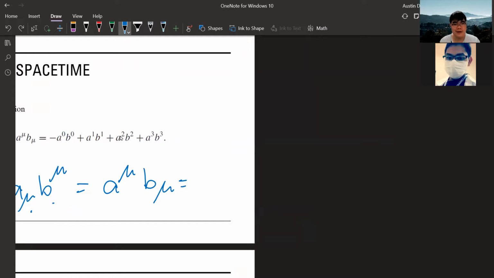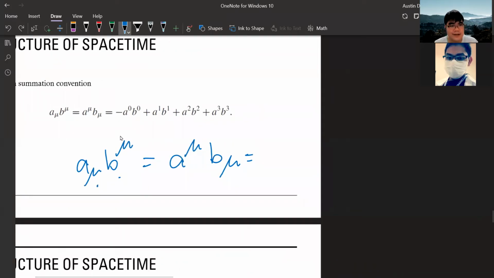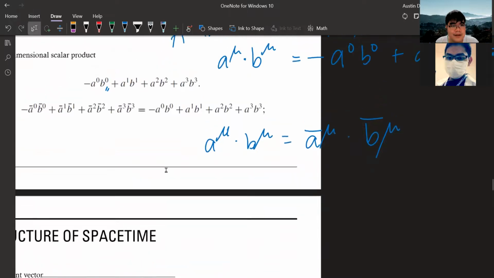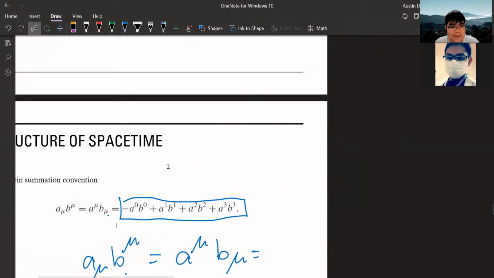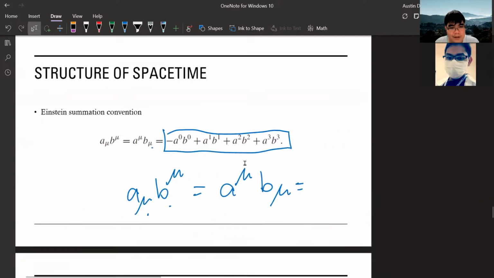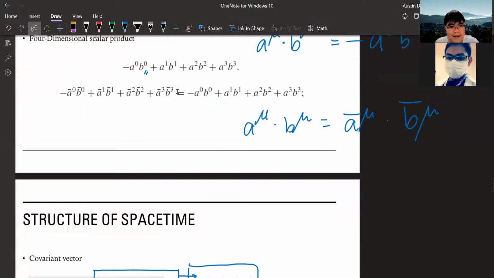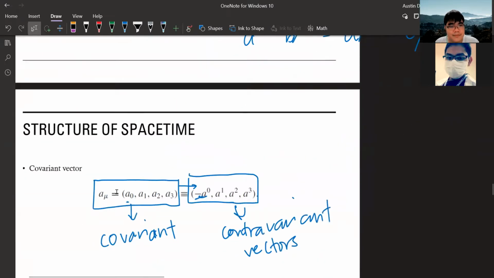Okay, so pag meron kang dalawang quantity na merong Greek letters for both, ibig sabihin nun, nag-multiply ka, nagsasum ka over the indices. So when you do that, you have this inner product. Ito yung kanina, di ba? Okay, so nag-dot product tayo. Parang ganito rin. Bumaba lang yung ibang ano. Equal lang sila. Okay? Dito yung formal definition. Okay?